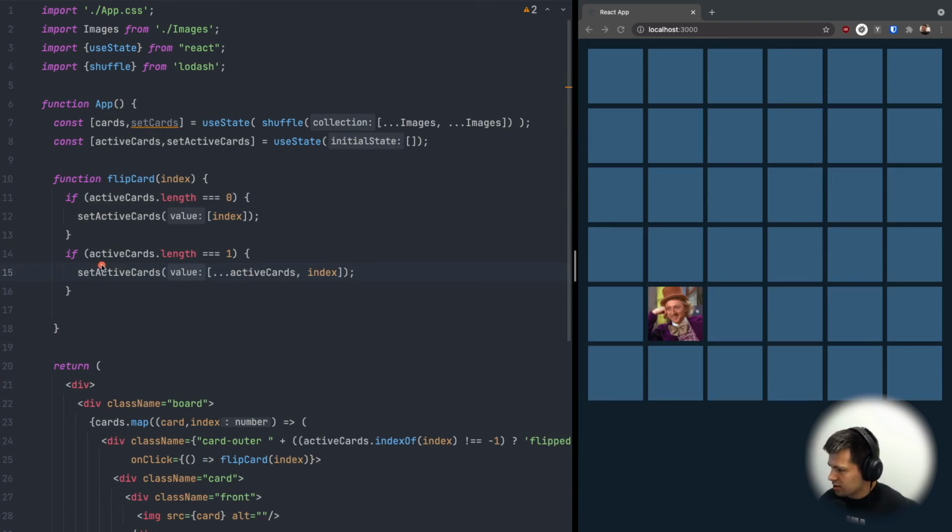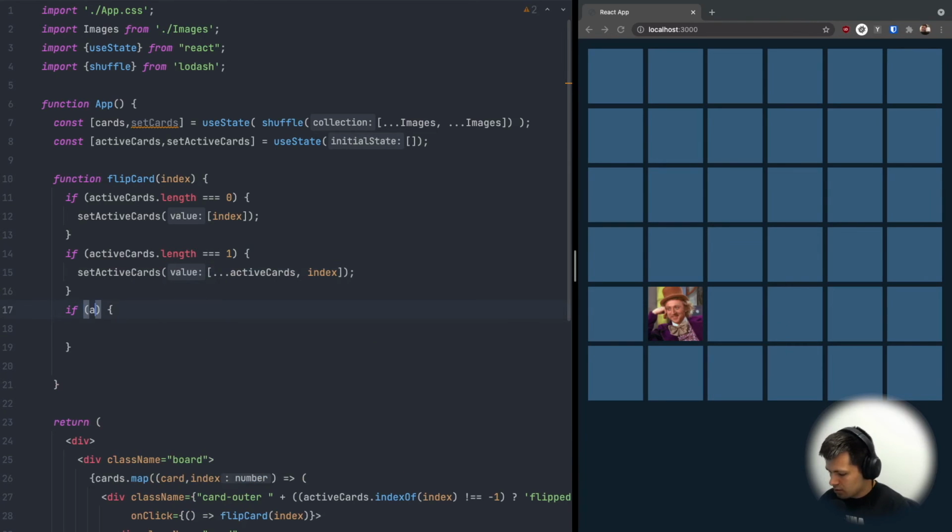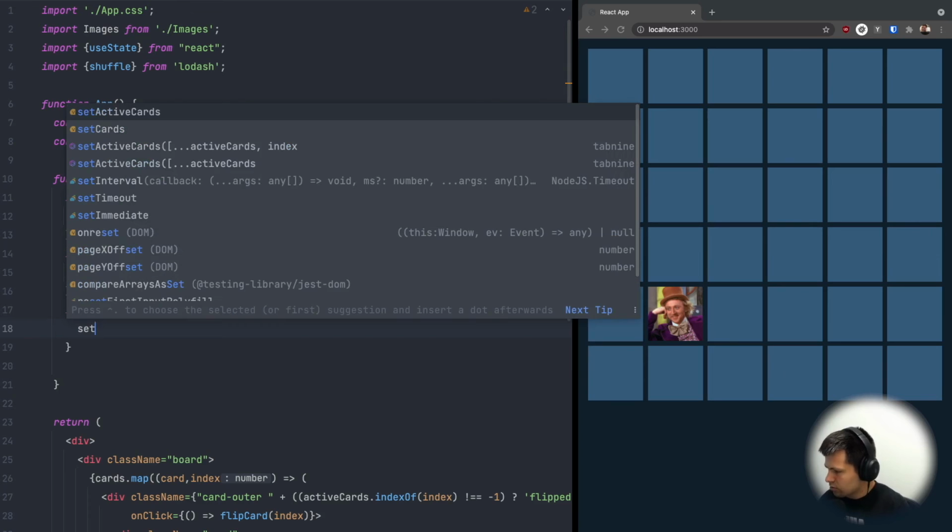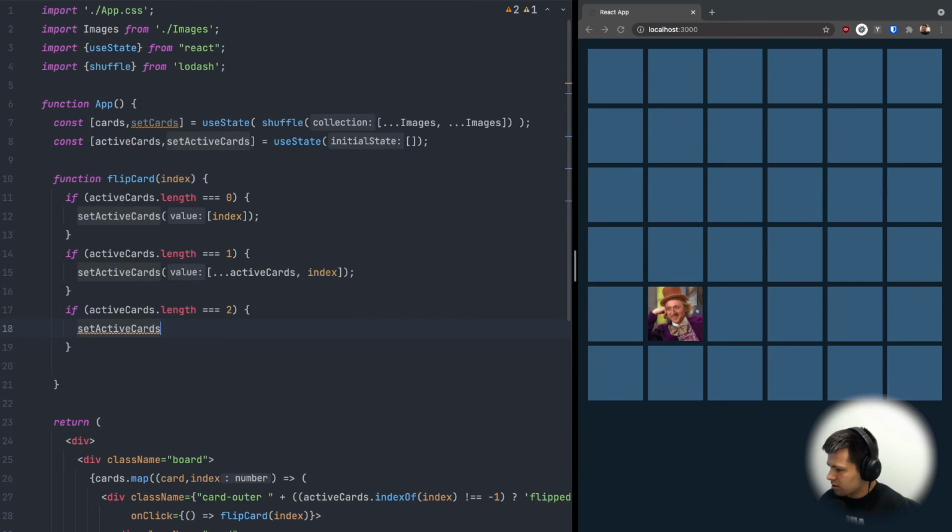So if there is one card that is already open, we will destructure this array to put it back here, and we will add also this index. If activeCards length is 2, then we want to make those active cards empty. Let's see. Yeah, but we need to make another click to hide it.